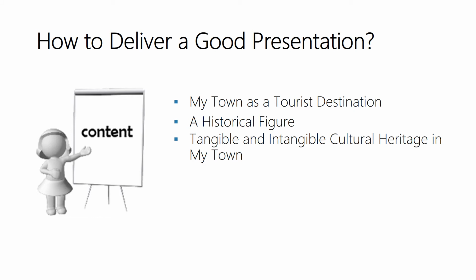Let's go back to the content. You already have what you are going to present. In our previous lessons, you have created some materials. You have written two texts, one about your town as a tourist destination and another one about a historic figure from your area. You have also created a mind map about cultural heritage in your town, which is a good starting point for creating a presentation. If you haven't done any of these things, you still have time. We'll come back to this later.